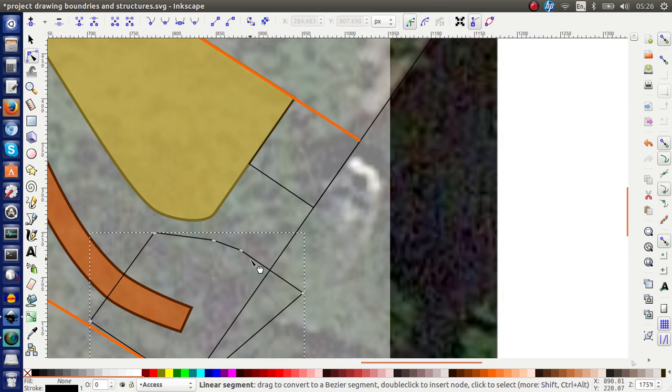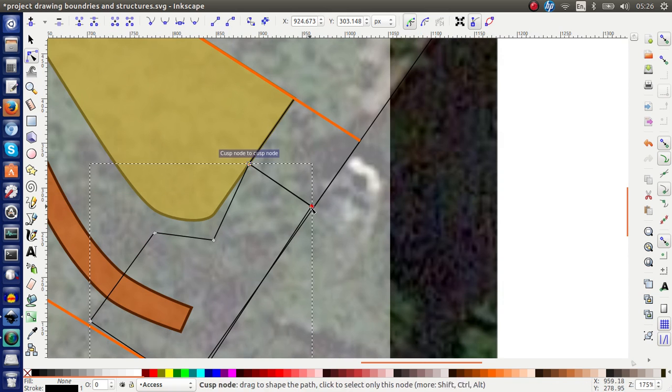So now I can highlight this element again, move this there, that there. I want to find the cusp node. Where is it? What if I switch off this? What if I can just look at the cusp node? Can I find the cusp node? Is there a different node? Is that a smooth node, perhaps? There we go, I found a smooth node. That's what I wanted. And I can click that to run to the cusp node.